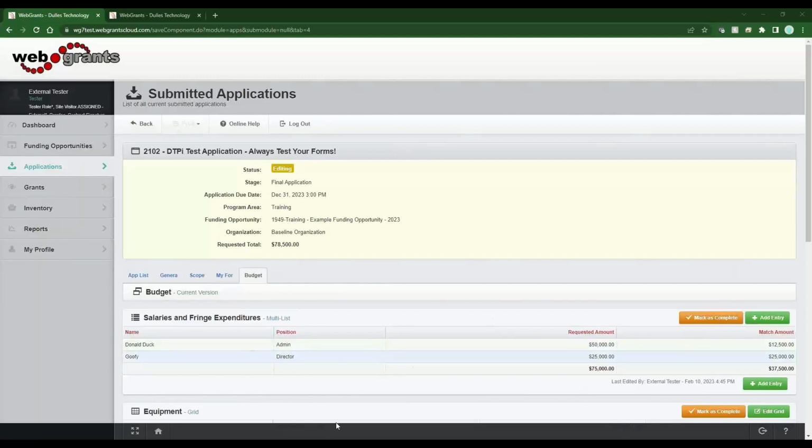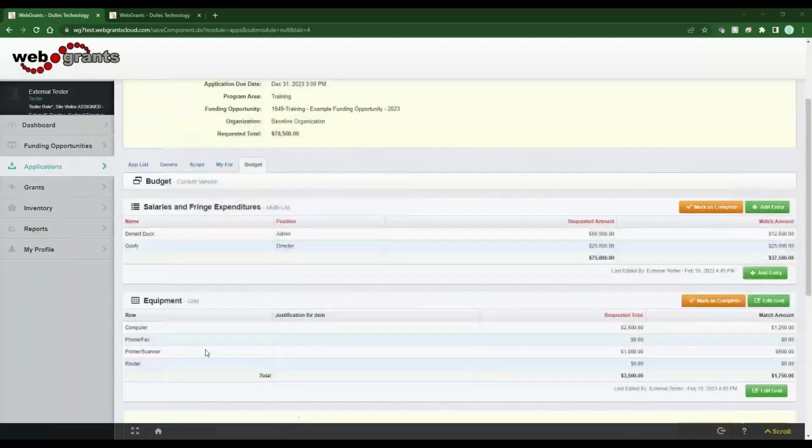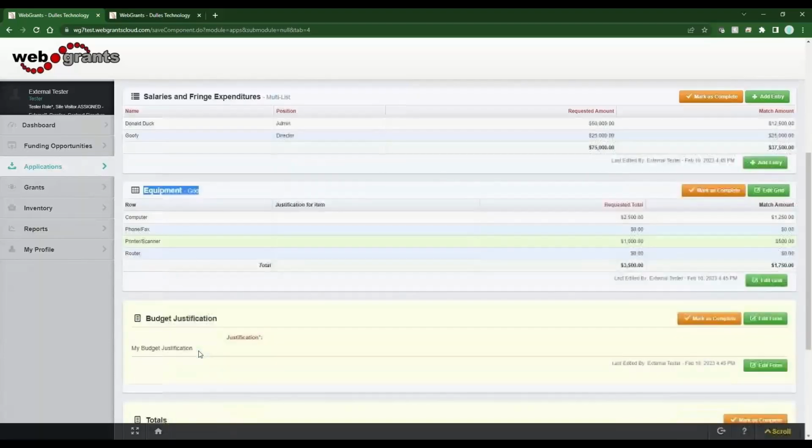So as you can see, it ends up looking like a grid, kind of just like this one, except it was user defined, meaning the applicant added those rows. And I could continue adding more rows. So each application would end up looking different. They would be able to list all of their employees or all of their different equipment items, and they can make it unique, where a grid is very specific, and again, it's based on your needs.